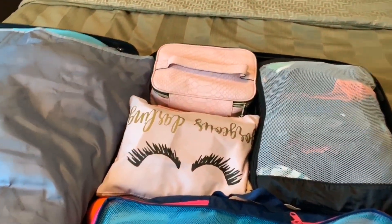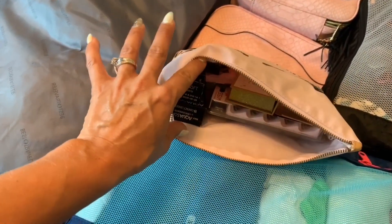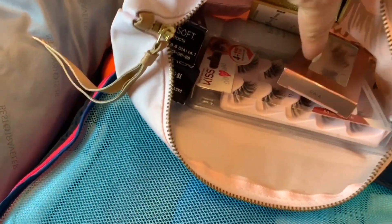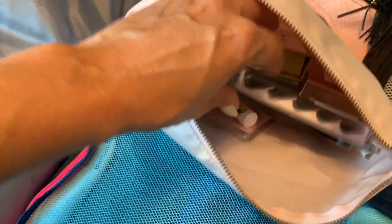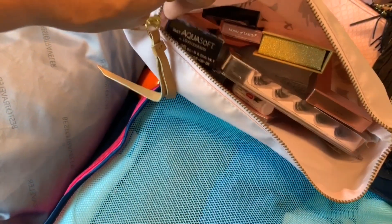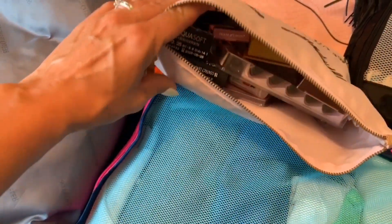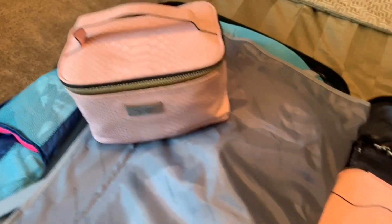And then this bag — this is my little lash wonderland. I kind of want to be the lash fairy on the cruise. I can't do my own lashes, so all the lashes I've saved plus my contacts. I also bought some Ardell lashes and it came with a tool. I just love lashes and the way they make me feel — I want to be that girl who helps all the other girls feel beautiful on the cruise. I've got some extra face masks too, because I can't use all the ones you guys saw, so I'll be handing out face masks and lashes.